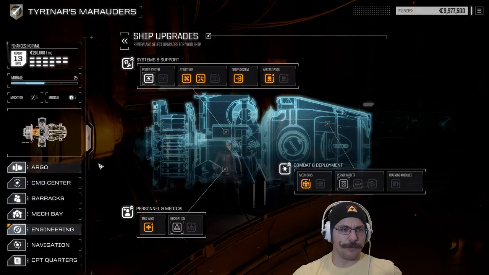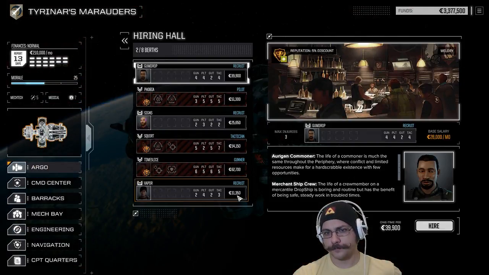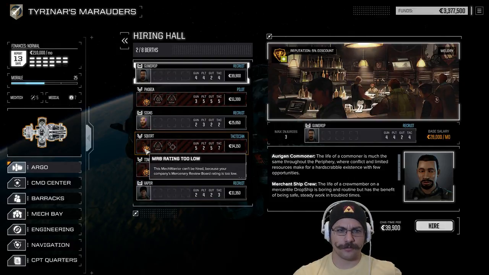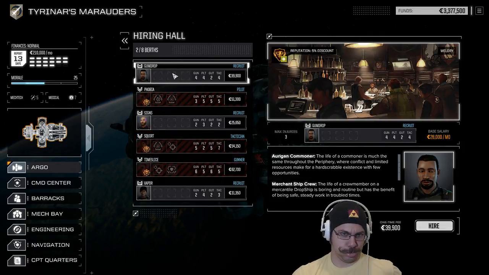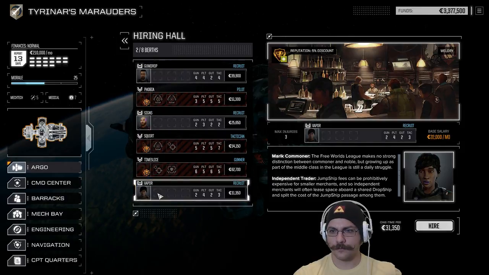So the next thing we want to do is let's look at the hiring hall then. Why are these guys grayed out? Oh, our MRB rating is too low. Yes, Commander.